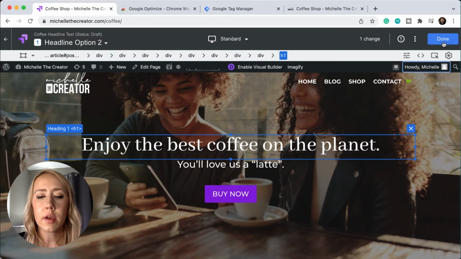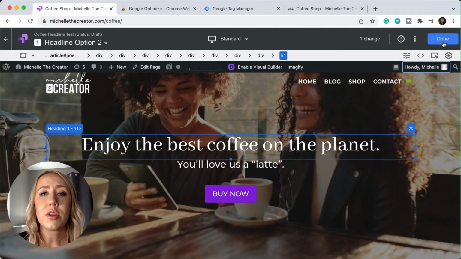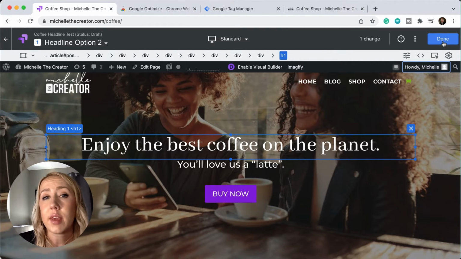Before I do that though, I will say, you can do an A/B test on anything really. If it's text that you want to change, if it's the color of a button, if it's a different photo that you think is going to engage your audience's interest more than another photo might, you can really determine what that test looks like.